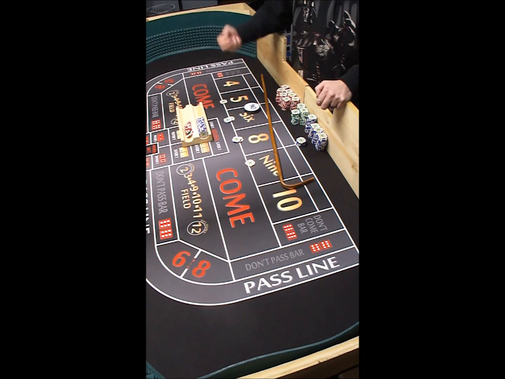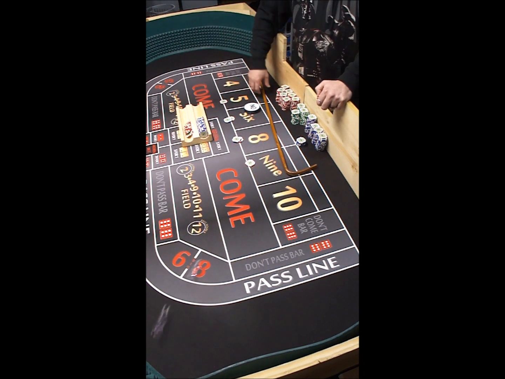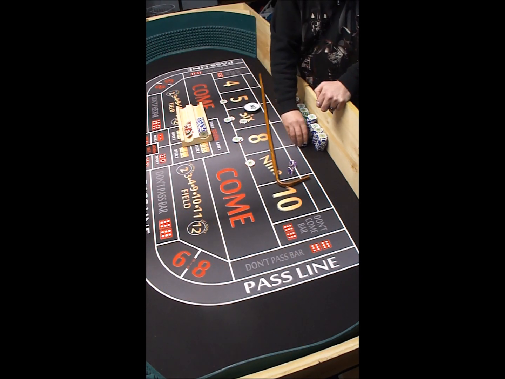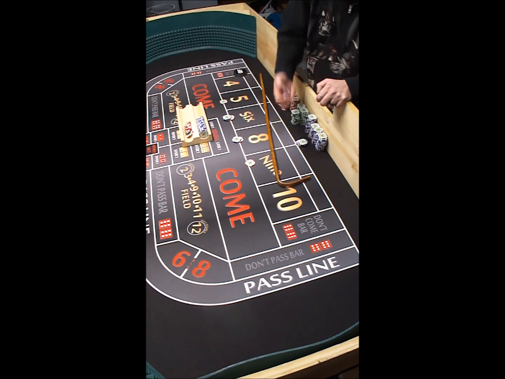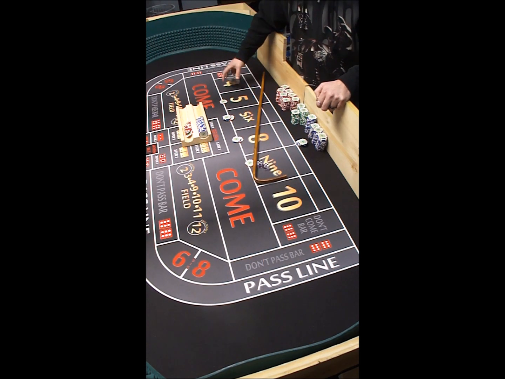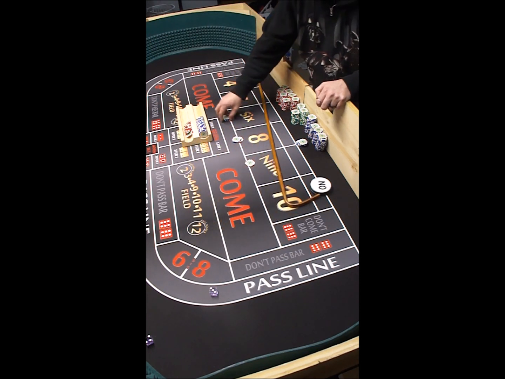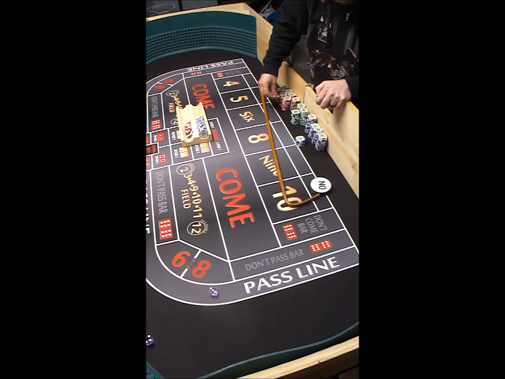10 nothing. 4. 6 hard. So this one I will press. Take my $1, put it up top, and that was a frontline winner. So we have the same shooter coming out. Got us a hard 10. Seven out. That was our fourth hit before. We did make a profit off of it, even though we only took a buck from it.